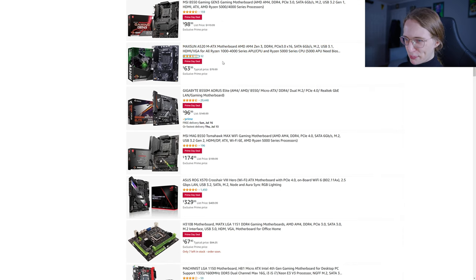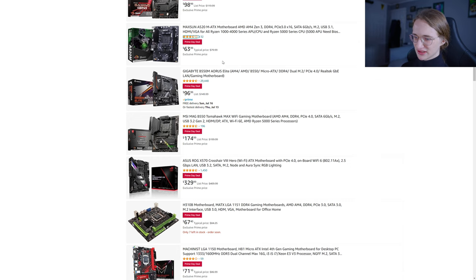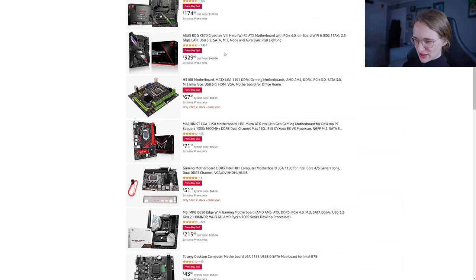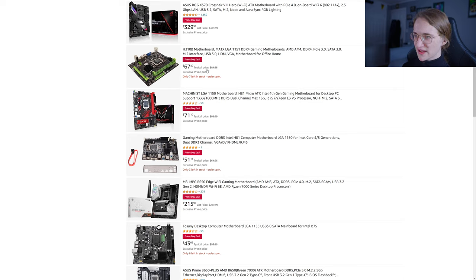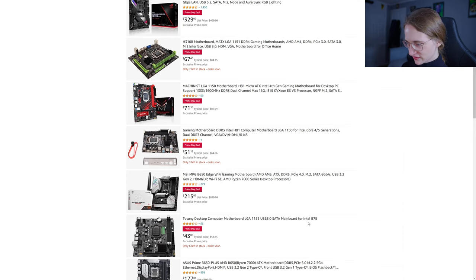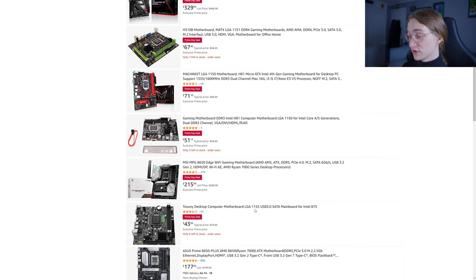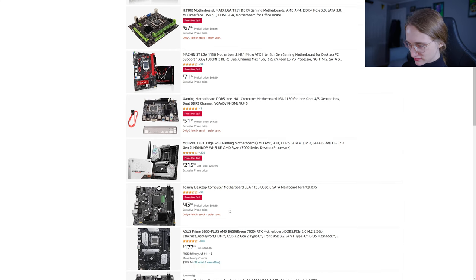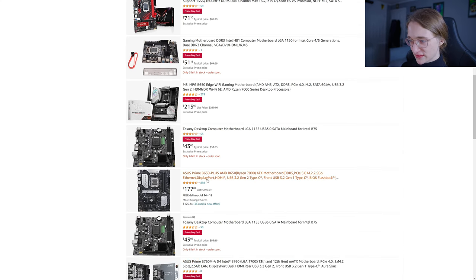It's just something a bit more feature-rich, though we still have too many choices. What is this stuff? LGA 1150... that isn't even AMD! Why is it giving me an Intel 4th-gen motherboard? Oh, Amazon, never change. We also have one that is also not an AMD board. We also have stuff that is AMD, but is AM5 and not AM4. Nice one.